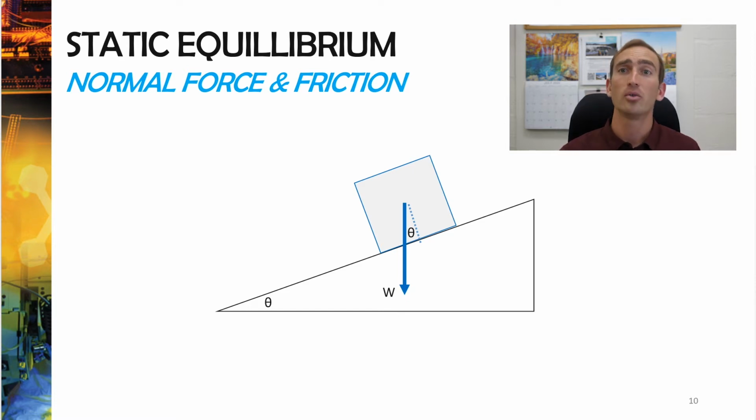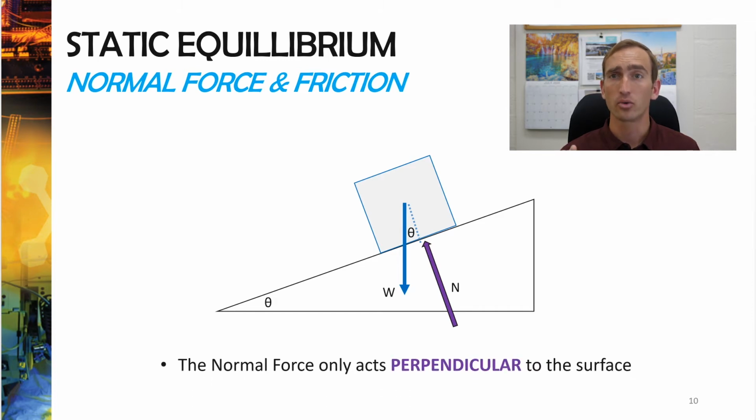As we can see, we've got only one force, so our object would be out of balance. We need at least another force. The force that we need is the normal force, which is going to be the force of the surface acting onto the box. Now, it's very important to realize that the normal force always acts perpendicular to the surface onto the object that's touching it.